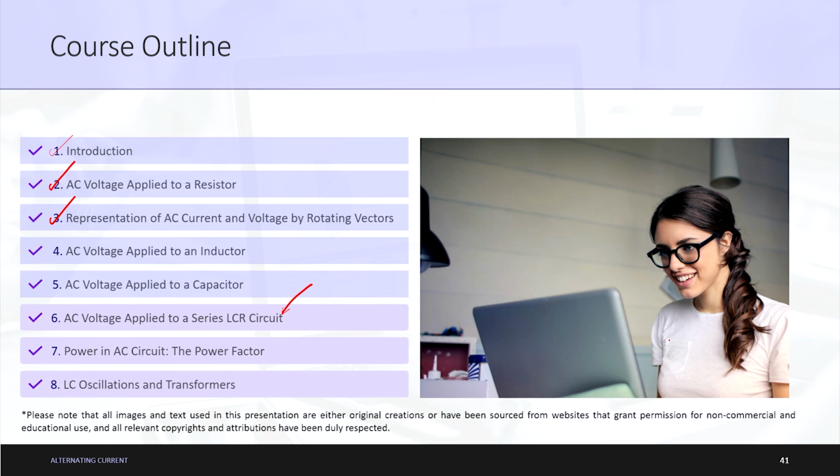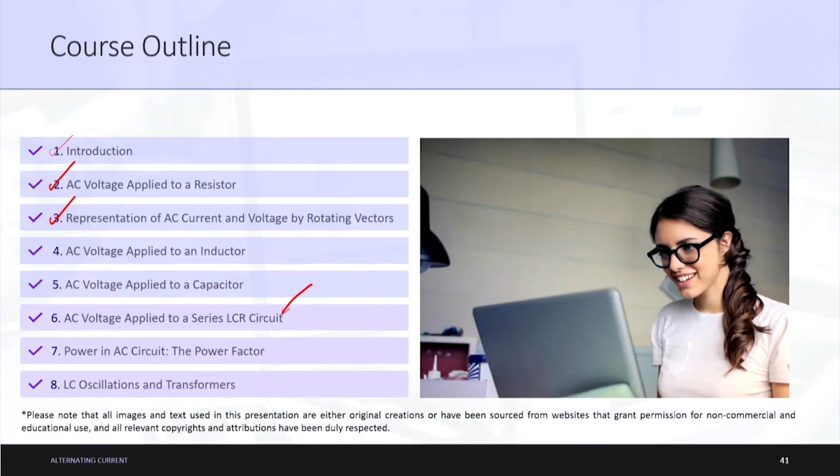A phasor diagram is a simple concept in which the complete waveform is converted into a circular nature, in which the arrows denote vectors, and they move in the anti-clockwise sense. That is how we can understand the complete waveform in the circular vector nature. It is not so significant for the resistor, but it is very significant for AC voltage applied to an inductor and a capacitor, and for the LCR circuit.